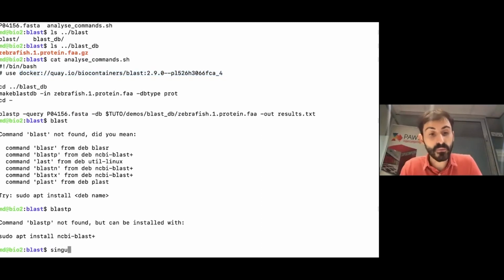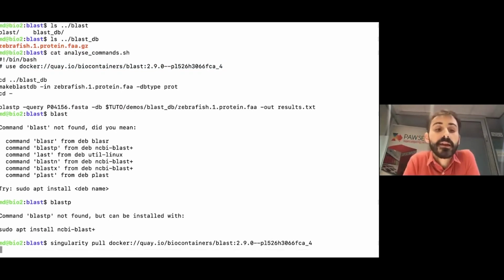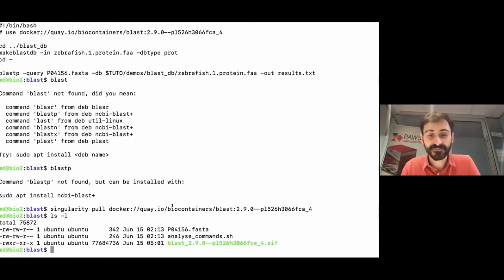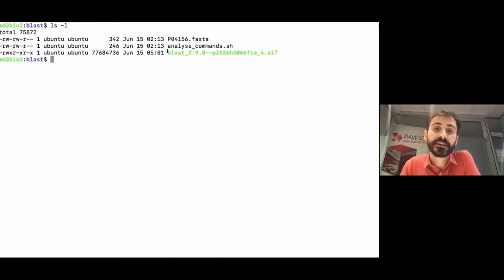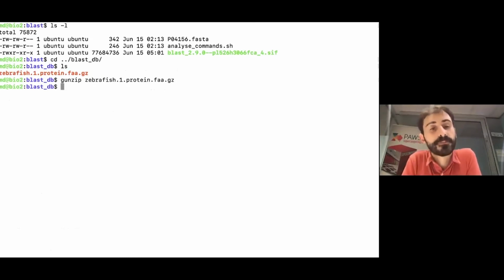So first thing, maybe we can just start and use the syntax we saw before. So singularity pull, just to make a local copy of the container image. It will run quite fast because I have pre-cached the image yesterday just to save some time today. So you can now see that we have a nice BLAST image file here. We will need just some preparation in the BLAST database directory because the database is still compressed. So let's decompress it so we can use it. Yeah, and now I think I'm pretty ready to run the demo.